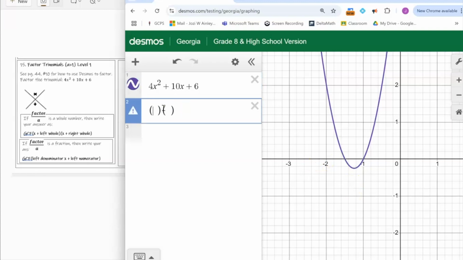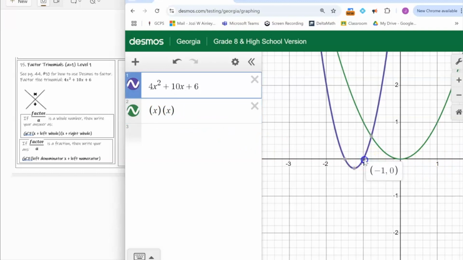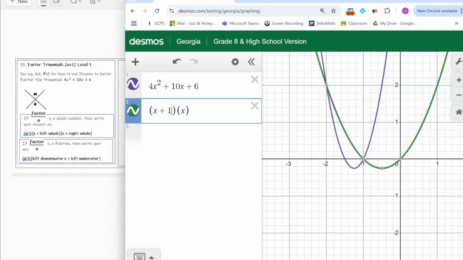I know that I should have 2 parentheses for factor form or slope or intercept form, right? And as soon as I do that, you see it goes off whack because I haven't put it in. So the key thing to remember is that you take your solutions, your roots, your zeros, or your x-intercepts, and you change them into factored form. If it's going into the parentheses or out of the parentheses, you need to change the sign. So we're going to change this from -1 to what? +1. And as soon as I did that, you see how that lined up?